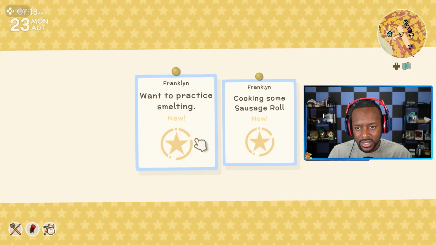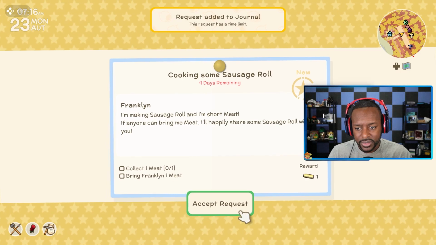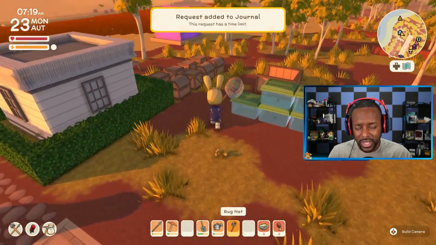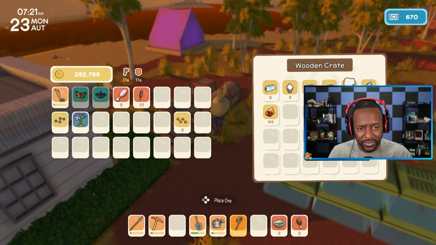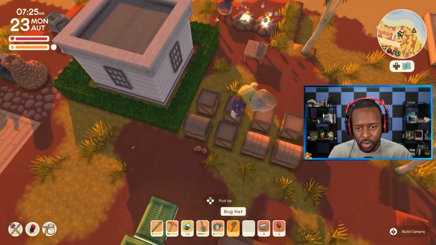Got a new request. Want to practice smelting? Collect 5 iron ore. That's easy. Easy, okay. Collect 1 meat and you're going to... Oh, Franklin wants everything today. Franklin wants iron ore and meat. Okay, I can do that. I think that's easy, right? Oh yeah, definitely. We have so much iron ore. I'm just going to take it all. Iron ore, and do I have any raw meat? I might not have any raw meat.